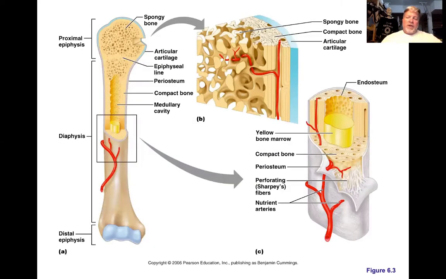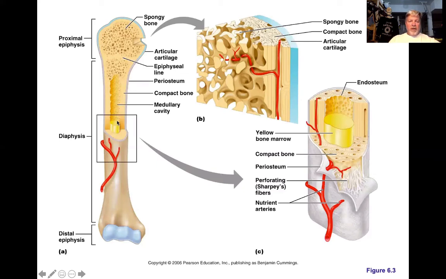Okay, this is the structure of the long bone. It's figure 6.3. You can see that we have two major parts of the long bone. We have the epiphyses, that's the swollen ends, and then we have the diaphysis. Okay, let's start with the diaphysis, the long shaft. This forms the axis of the long bone. It's composed of compact bone that surrounds what's called the medullary cavity. So there's my compact bone and then the medullary cavity running down the middle.